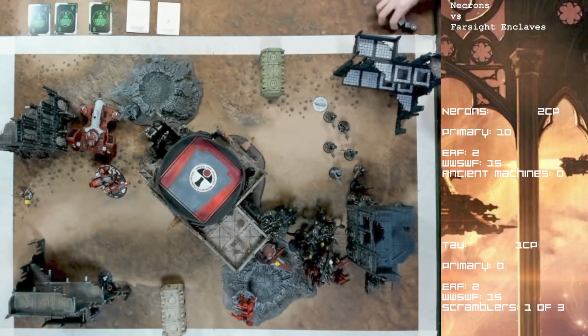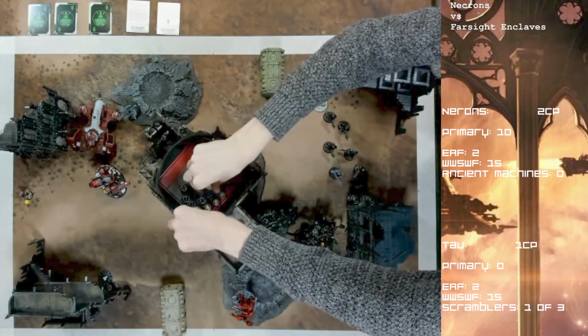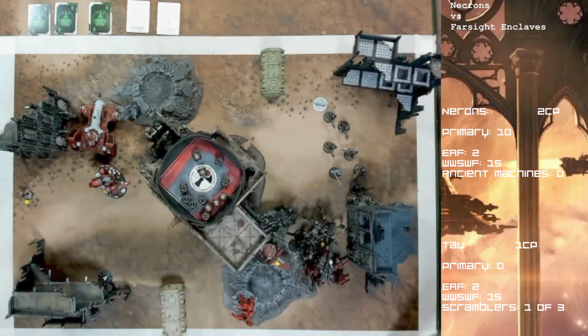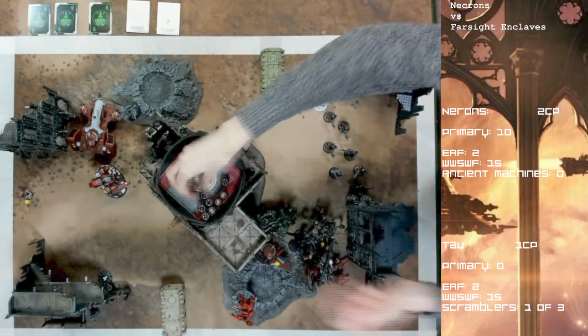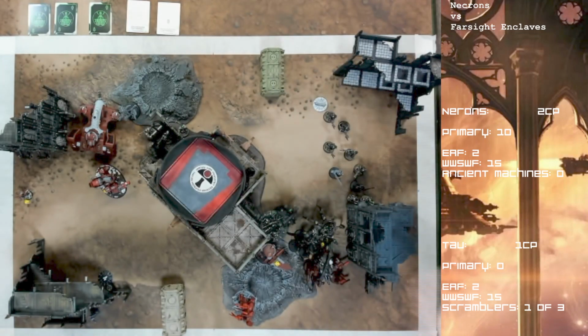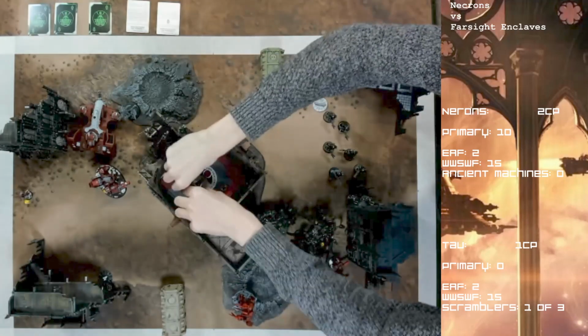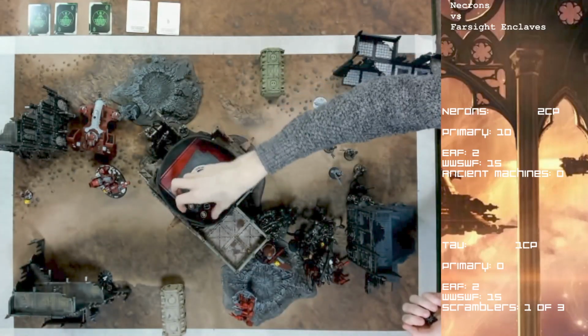Sorry, minus 1 to hit, because I'm a Stealth Suit. Yeah, that's certainly true. So I'm still needing 2 dice. But plus 1, because I've got my Will Be Done. So, back on 3s. That's a lot. And because of their swords, they are strength 6, wounding on 3. So it's 7 wounds at minus 3.